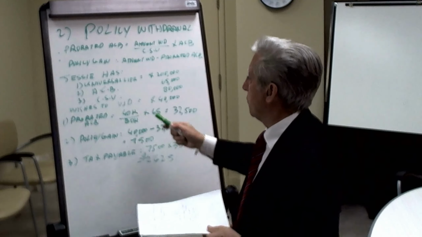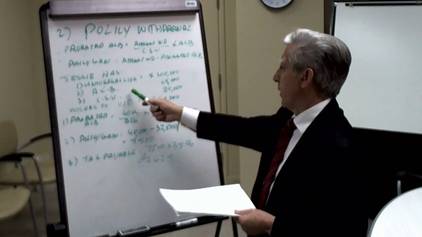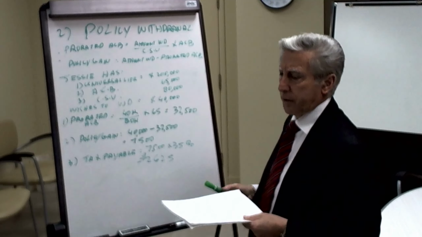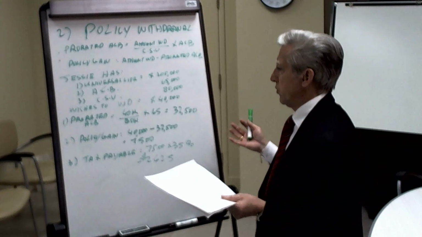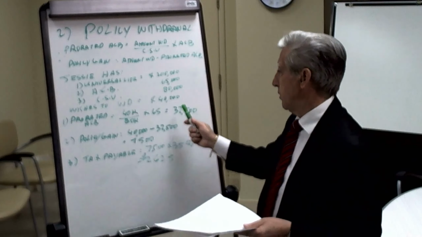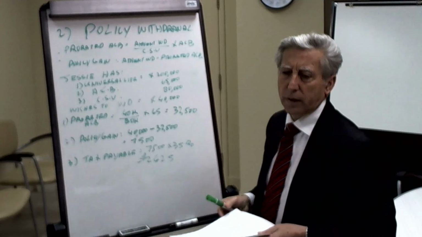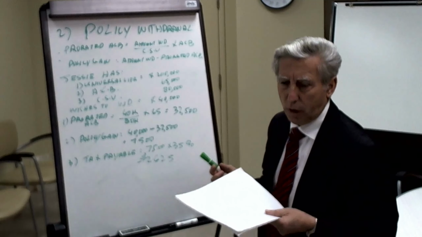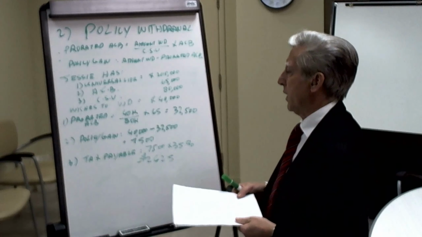So we go back to Jessie. Jessie has a universal life policy of $200,000. Her ACB was $65,000, and the cash surrender value was $80,000. That's the scenario. She doesn't want to cancel the policy. She just wants to take $40,000 off that $80,000, an actual withdrawal, not a loan or anything.